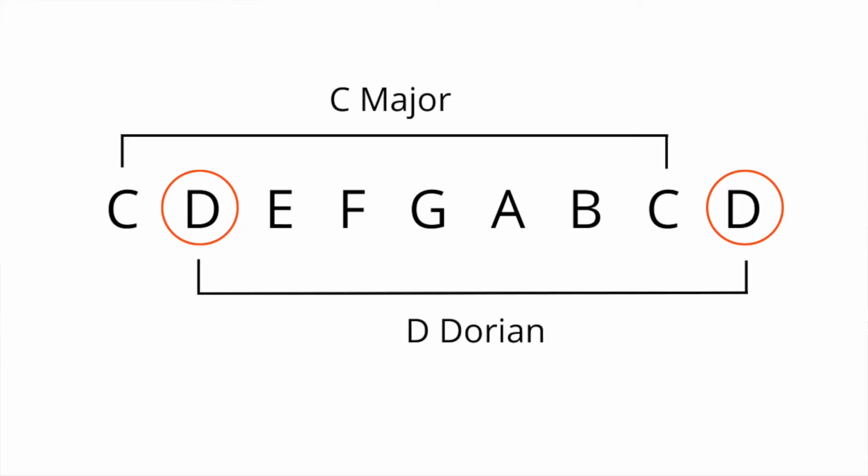Okay, so the Dorian mode. The Dorian mode is the second mode of the major scale, and we're going to look specifically at the D Dorian mode today. The D Dorian mode is the second mode of C major. What we mean by that is that the D Dorian mode has the same notes as C major, only we begin and end on a D note. However, this can lead to a lot of confusion, so we're going to clear this up in just a moment.